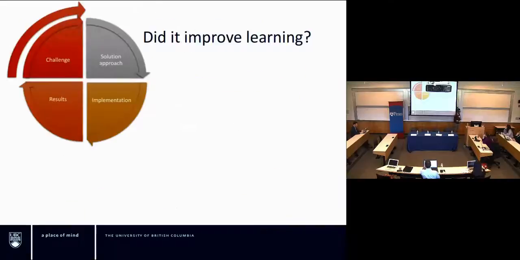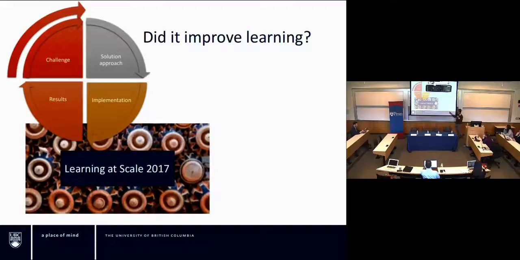Okay, next question. Did it improve learning? That's where we close the cycle and bring new questions. We see students do much more. Does it improve learning? And that will be the shameless plug to Learning at Scale 2017. If you review for this, please accept the paper. And if it's accepted, then I hope you'll hear about it there.